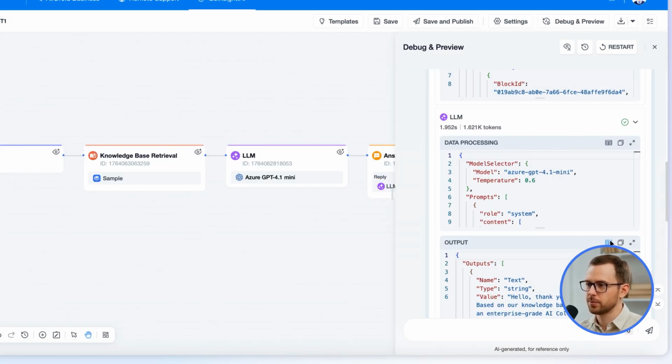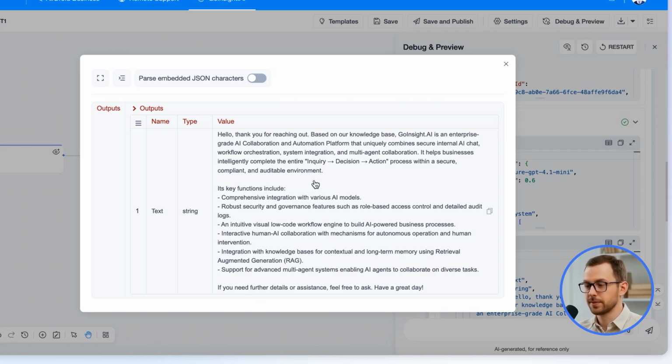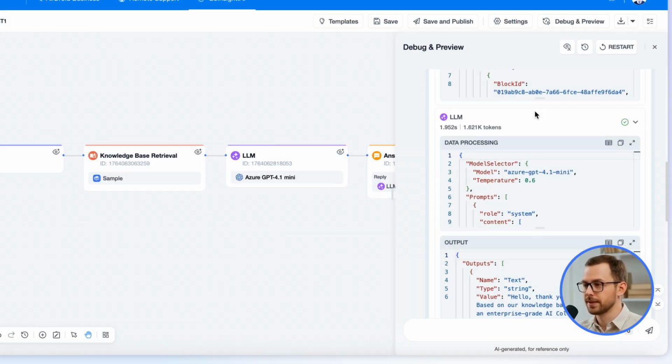Subsequently, our LLM node provided a very good reply based on the information we provided. This reply is an answer based on the results from the knowledge base. In this process, you can clearly see how variables are passed between different nodes. This is the first case we demonstrated. It replicates the effect of QuickBot, allowing AI to answer based on the content of the knowledge base.